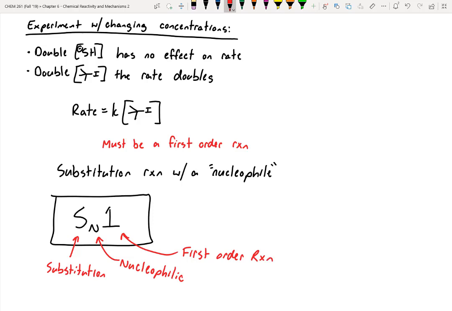So chemists will study these reactions and then sometimes give them these codes to let us know a bit more information about them. Does that make sense? All right, what's the other really essential part of the rate equation, besides first order, second order, third order, and concentrations? The rate constant, which we've kind of been ignoring so far. So tomorrow when we come back, we'll talk about factors that impact that little k, the rate constant.